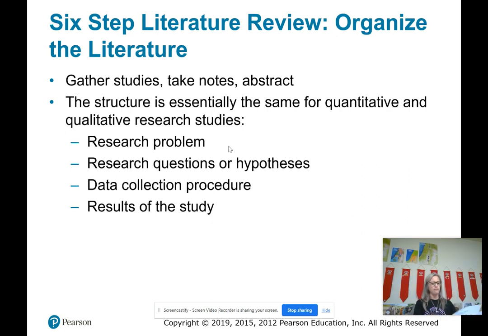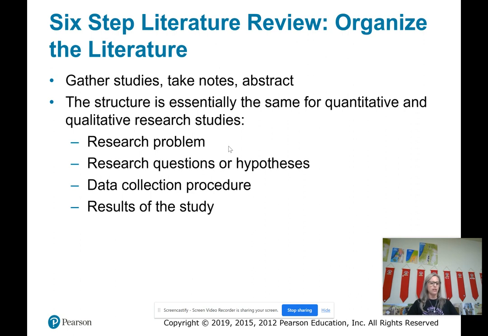So now step 4, you're going to organize it all because this can get to be a lot. Once you've located the literature, it's time to organize it for your literature review. You need to save and print the literature. That's my suggestion. I would get a binder and save them all, print them, and put them in a binder. Quickly read it, take notes on it, and see how it fits into your overall literature. Copyright laws permit the duplication of only one complete article without permission of the author, so you are allowed to make a copy of it.